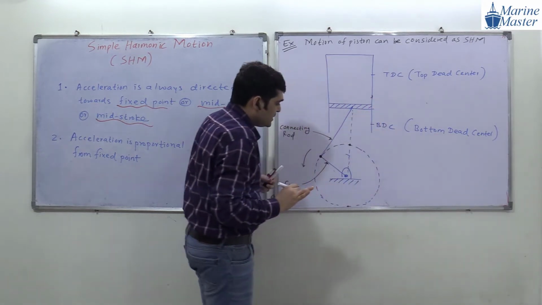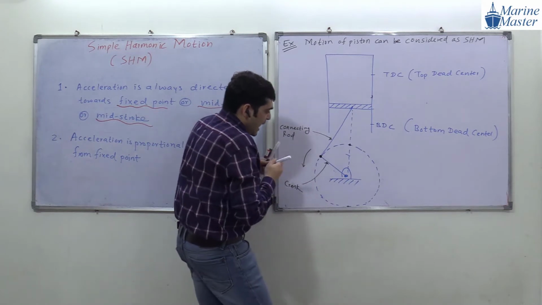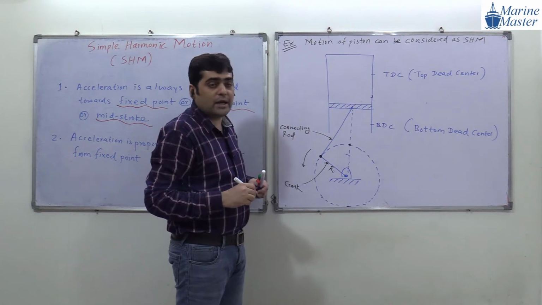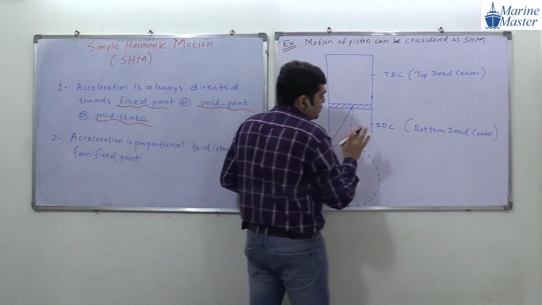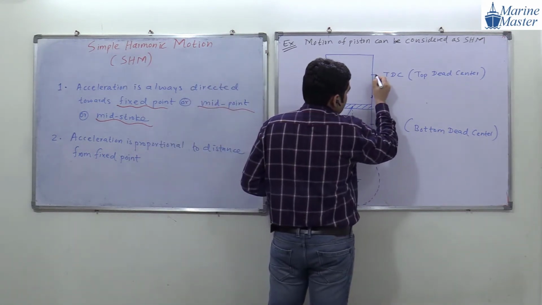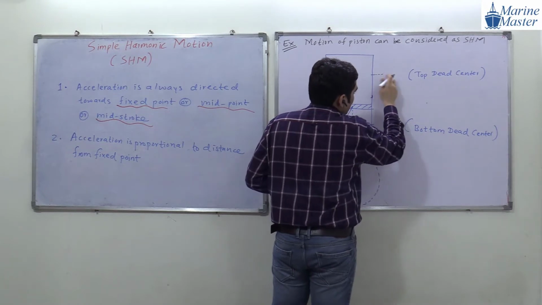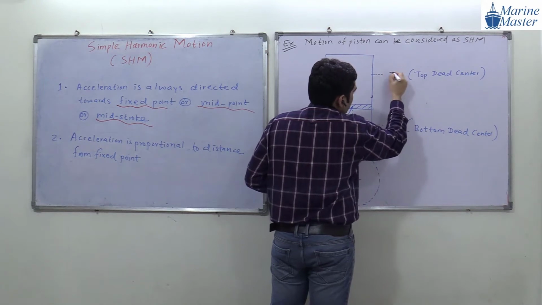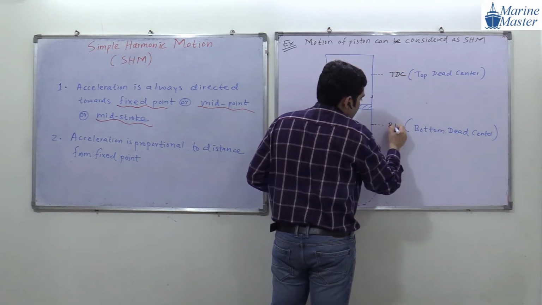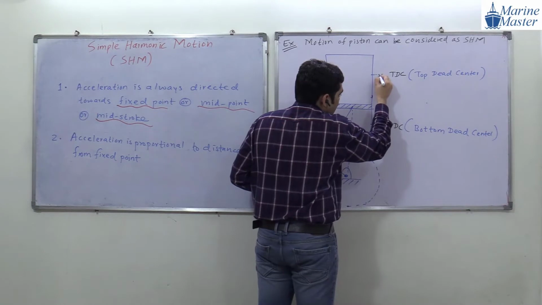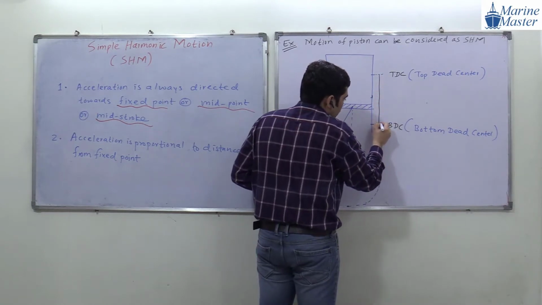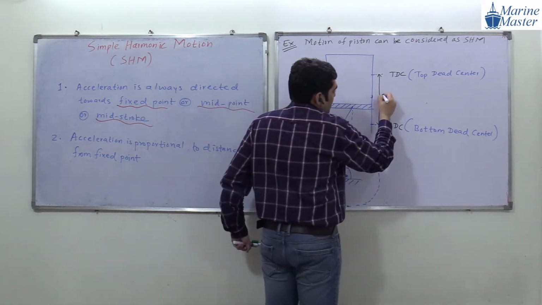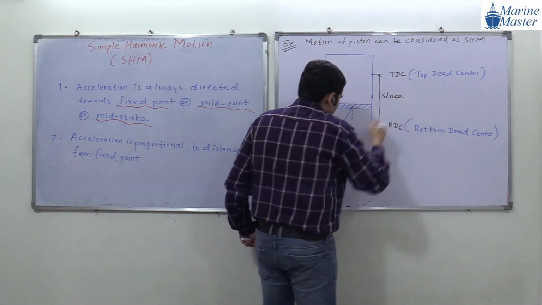So here, suppose I will say R. Guys, R stands for what? Everyone try to see the scenario. I am going to explain a very important concept. The important concept is stroke. So this is TDC. This is BDC. The distance, the length between TDC and BDC, guys. Those who studied heat may know this term. So this distance is the stroke.